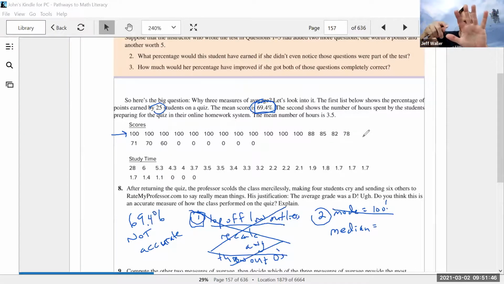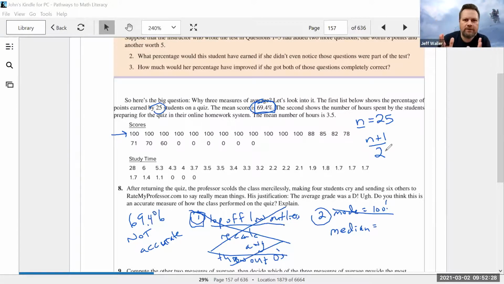Let me give you a nice way to do it. Because 25 is a lot of numbers, let's start with 5, where I can see the middle. If I have 5 numbers, which number is the middle number? Wouldn't it be the third number? Are you guys with me? Here's a cool trick you can do. There's 25 numbers, right? If you do n plus 1 divided by 2, so if I had 5, what's 5 plus 1? 6. What's 6 divided by 2? 3. The third number would be the answer.